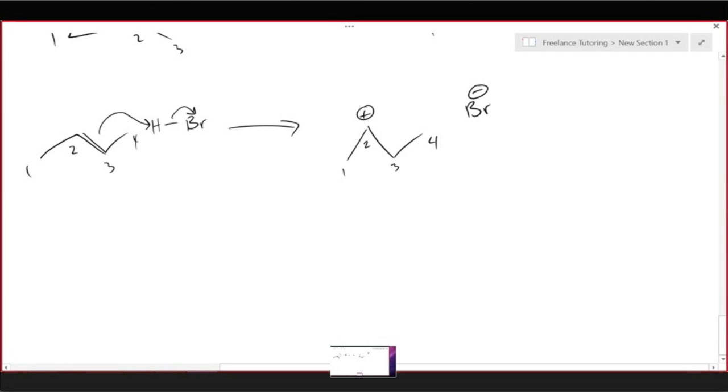Okay, done. Point to the first arrow. Sometimes I'm going to ask you to point to something just so that I know we're both talking about the same thing at the same time, since I can't point to your screen. Good. Does that arrow tell you to form a bond, break a bond, or both? Both. Good. Who did you form the bond between? I formed it between carbon 3 and the hydrogen.